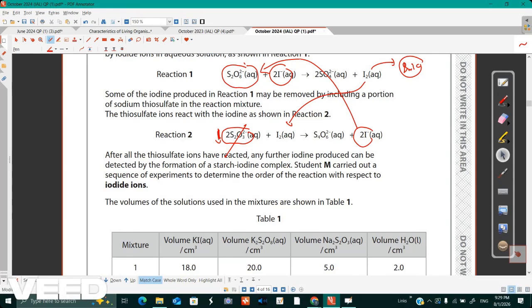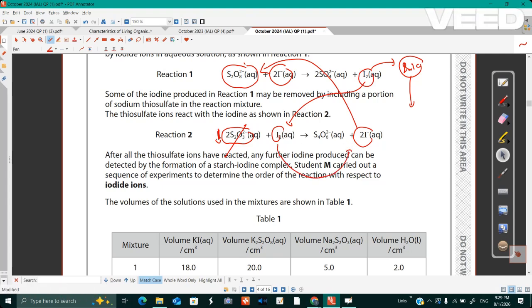This reaction is very fast, so you have to delay the reaction. So what you do is all the I2 made is getting converted into I minus again. So therefore now there is a delay. The black color comes later. Why? The first reaction happens and the second reaction is converting I2 into I minus. So therefore, blue color does not appear. Why? All the I2 is again reconverted back into I minus.